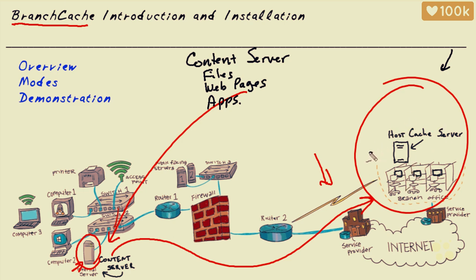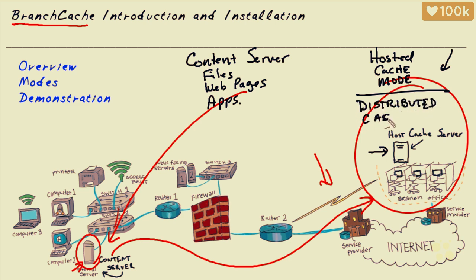One is we could use a Windows 2016 server that's at the branch office that's going to be doing the caching. And if we have a server at that branch office, that's referred to as hosted cache mode, because we have an individual host at that branch office that's caching that for us. And the other question is, well, if we don't have a server at the branch office doing the caching for us, what other possible choices are there? And that's a great question. The other option, besides hosted cache mode, is referred to as distributed cache mode.